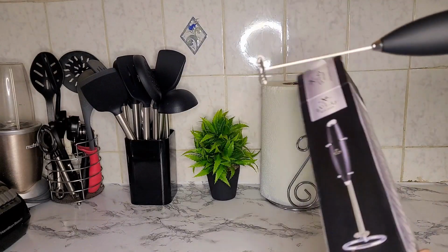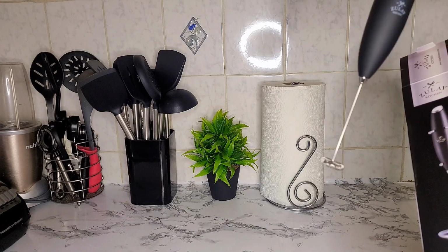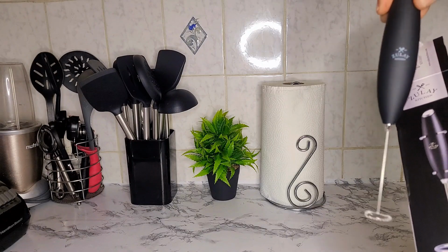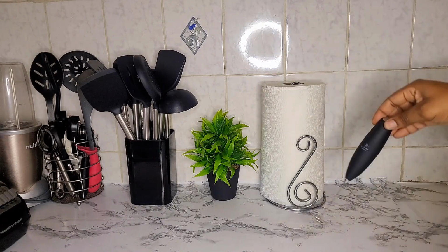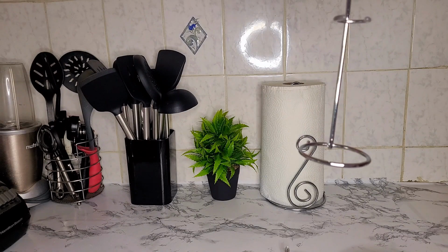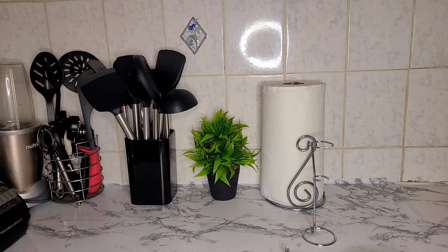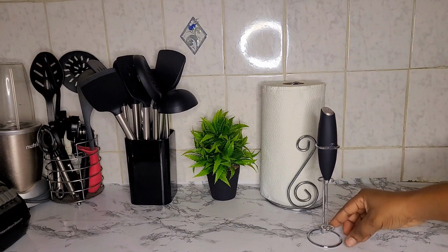So this is what it looks like. Neat and sleek. I chose black. I think they had white as well, but I decided to go with the black because I already have some black going on in the kitchen. So put it on here, and there is a stand. So this is what we rest it on when we're finished using it. So that's it right there. And you just rest it in your stand like that when you're done.